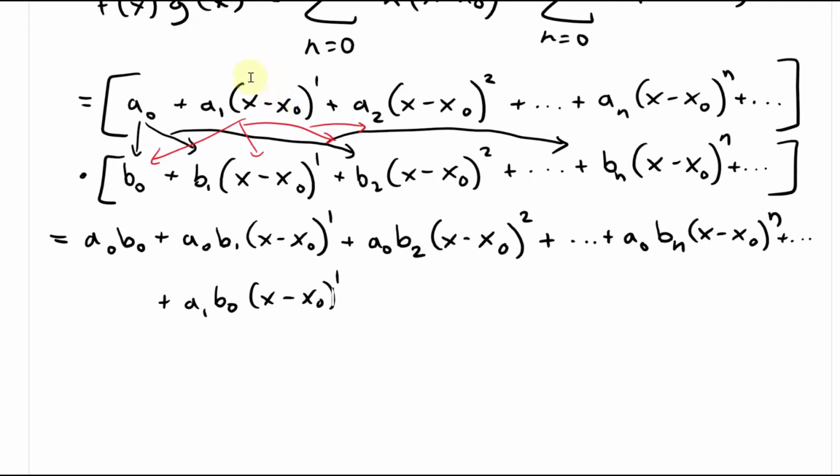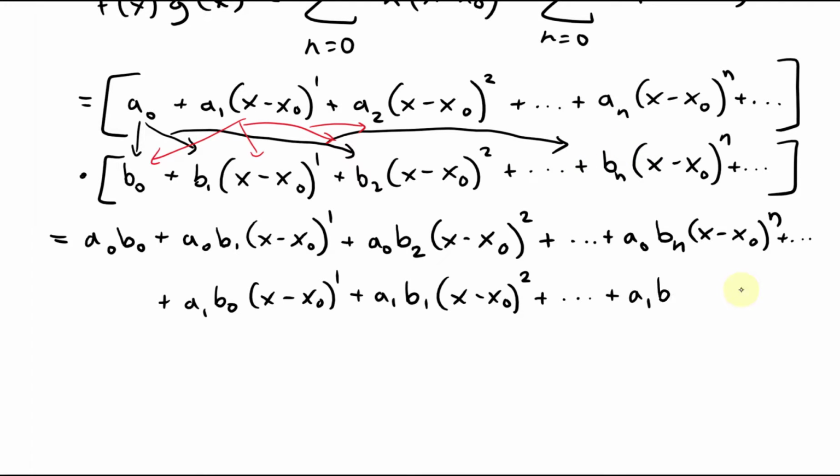And then the next one, when you multiply this one here, is a1 b1, but now these powers add up, so it's going to be to the power of 2. So it's going to be plus a1 b1, and then (x − x0) to the power of 2. Just line those up. Then plus dot dot dot, plus, eventually we get all the way to this one. Instead of n, because we're adding the 1, we have to go n minus 1, multiplied by this with a power of 1, which then adds up to power of n. So this one is just a1.